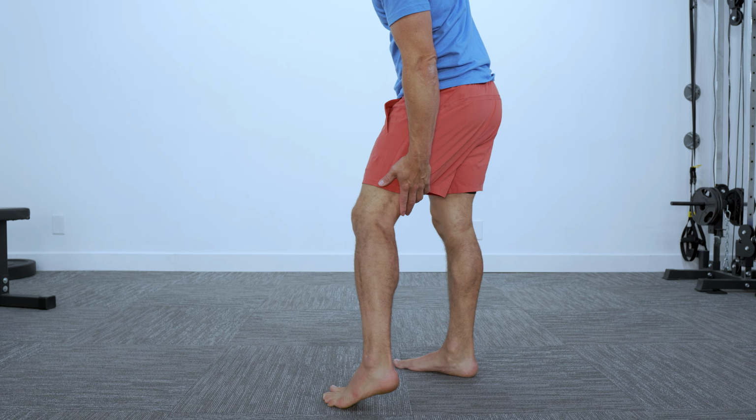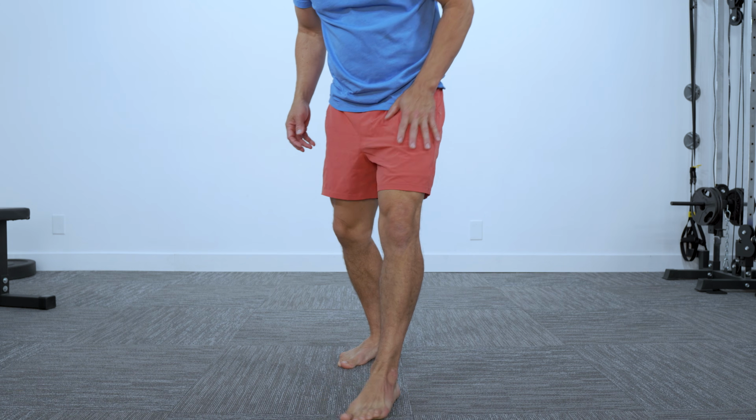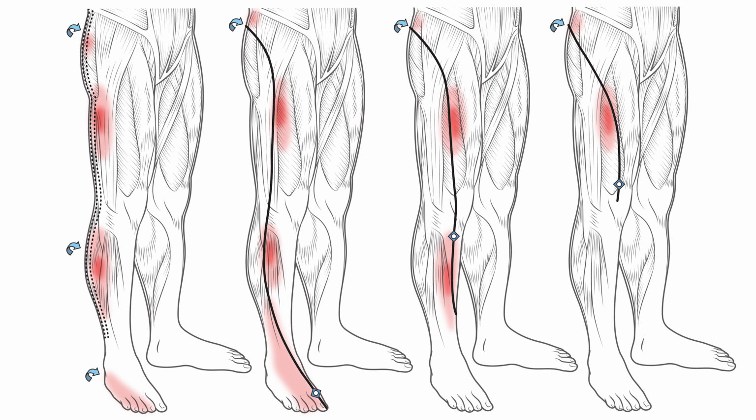If you're a runner and you've been dealing with pain, tightness, or discomfort in the back side of the thigh, the side of the thigh, or in the front, and it seems like it's just bouncing around and you can't find any solution, there's a strong possibility you're dealing with a condition called a pinched nerve of the lower back or a lumbar radiculopathy. I'll explain all the details in this video today.